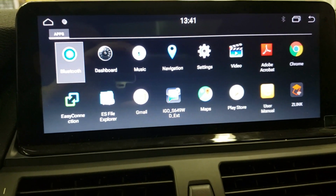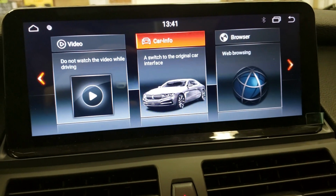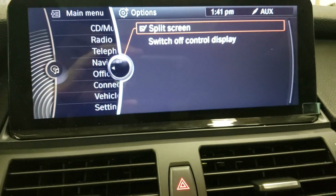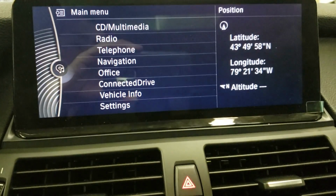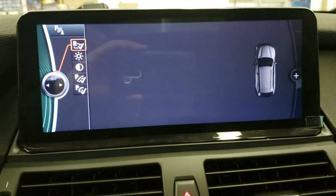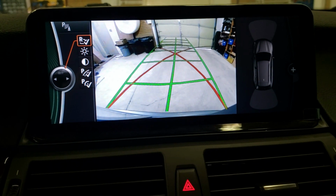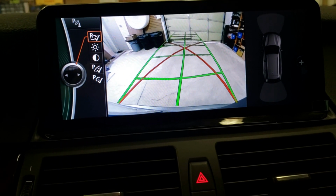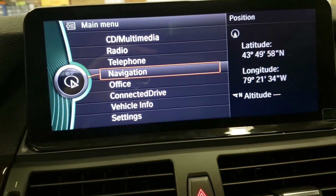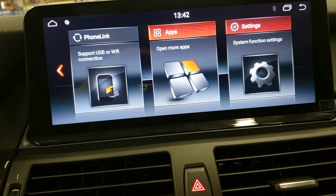So all the functions work with the iDrive knob, and we can go back to factory screen. And we can use factory nav, factory backup camera. It retains all the factory features. By holding the menu button, I can go back to aftermarket mode.